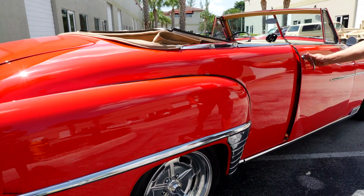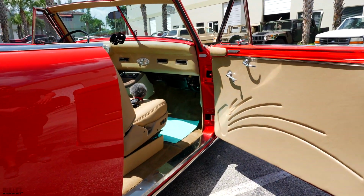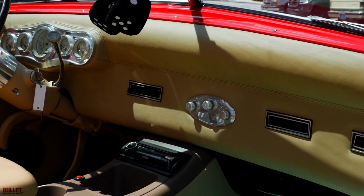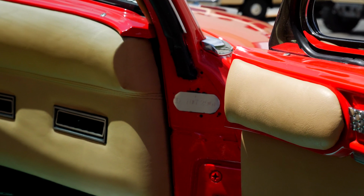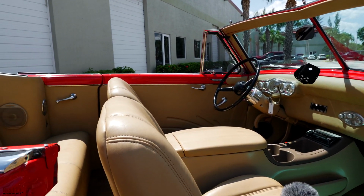Passenger side door, when you open it up, look at how nice that is. Just such a clean car. I looked everywhere on the internet for another 49, you can't find one. Vintage air controls right there in the center, and then there's your VIN plate. So it does have an assigned VIN from a different state, so someone reassigned it. So when they restored it, they could not find the original VIN plate, but that's what they use right there, and that's how you have the title.